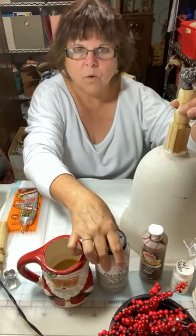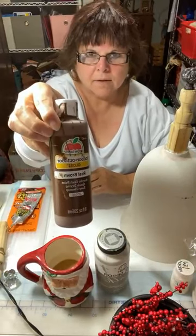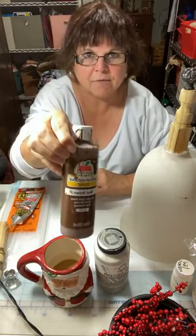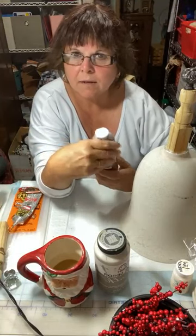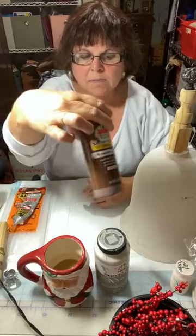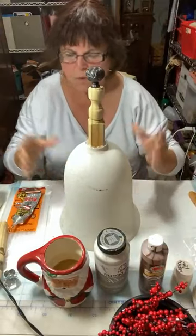And then for the wood and for the drawer pull, I'm using Apple Barrel Real Brown. Now, if you've been following me, you know this is my favorite color of brown. It is more like a gingerbread color brown. But this is the one that I always pick up. And I wish they made a bigger bottle than this, because I use so much of it. So that's where we are.